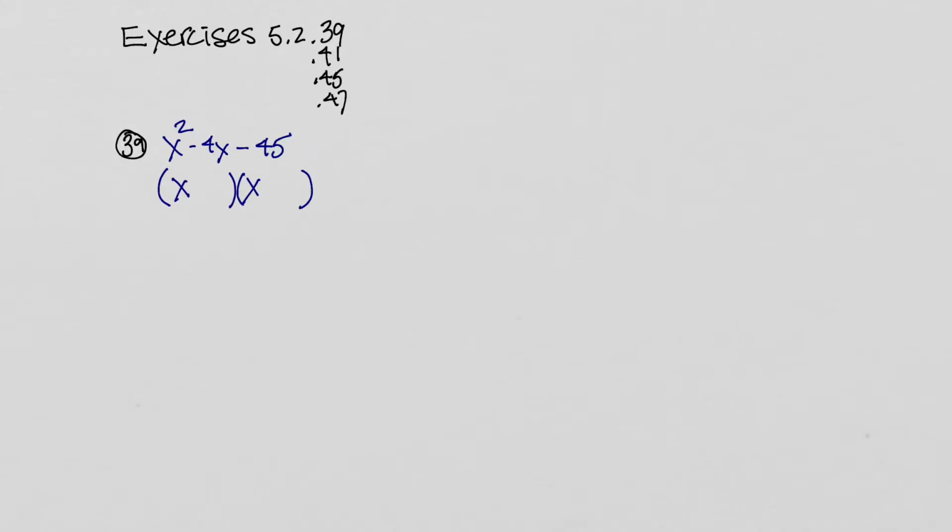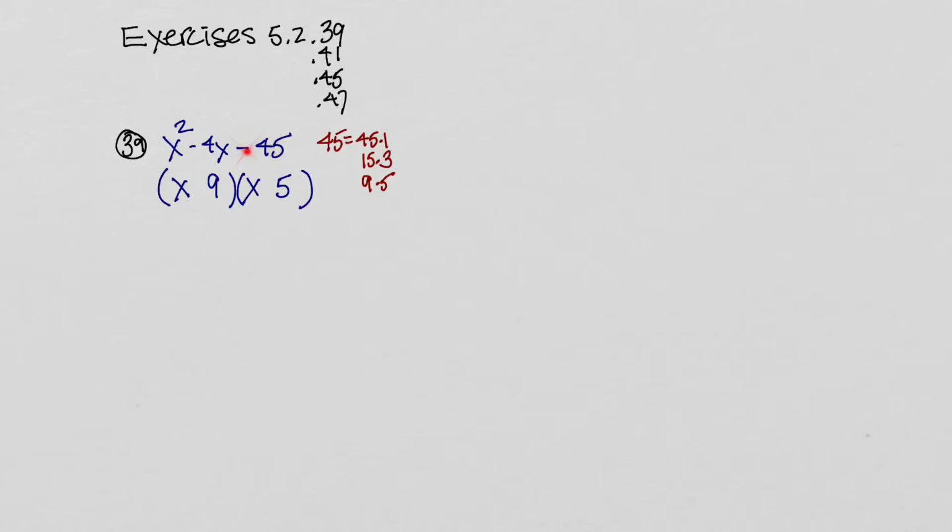And now, because this leading coefficient is a 1, what we can do is look for two numbers that multiply together to give 45, but add together to give that 4. So let's see. Here's what I think I'm going to do. I'm going to look at that 45, and I can write that as 45 times 1, or 15 and 3, or even 9 and 5. Now, the 9 and 5 looks good because there's a difference of 4 there. So why don't we do this? Let's put in a 9 and a 5, and the order doesn't matter.